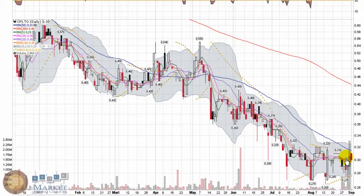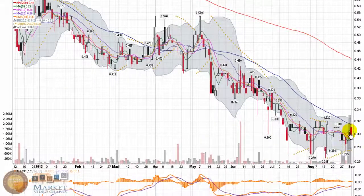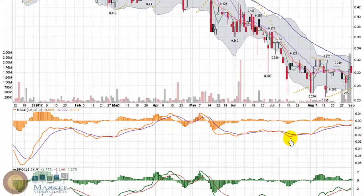It started the week out a little bit rough yesterday, down 1.64%. See, it's a lower volume play, only 4,000 shares traded. But it wrapped up last week with a green close and a big volume day. A lot of times those volume spikes are a prelude to something larger happening. So we're going to keep this on the watch list and see if it's got any upward push in it this week. Real quick, we'll run through the indicators.